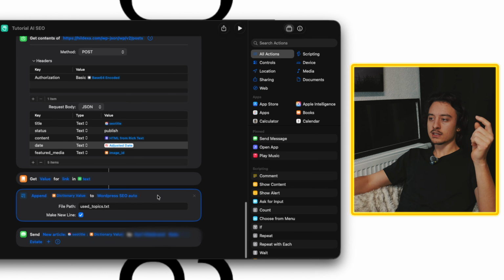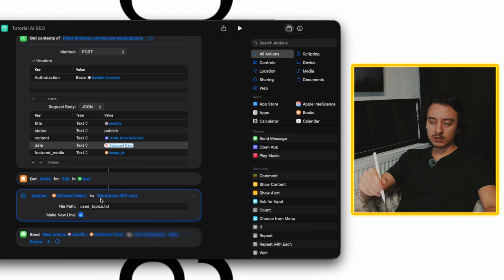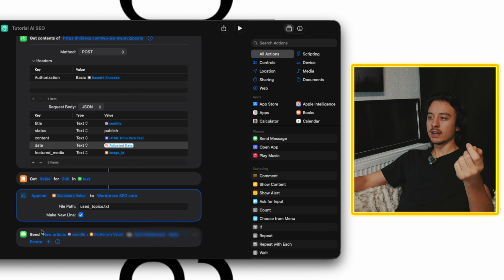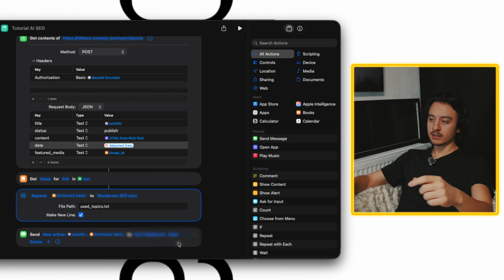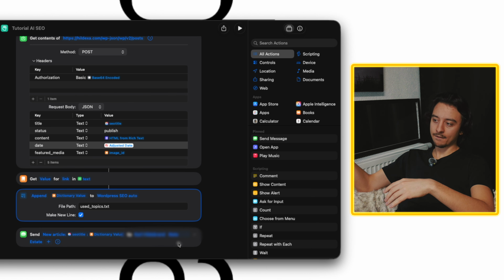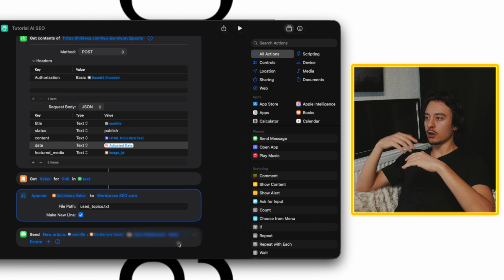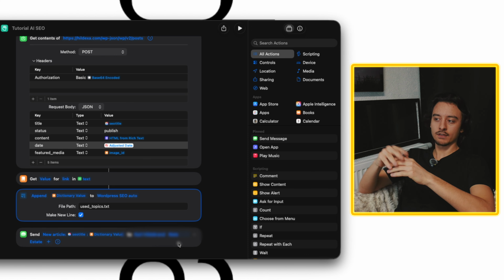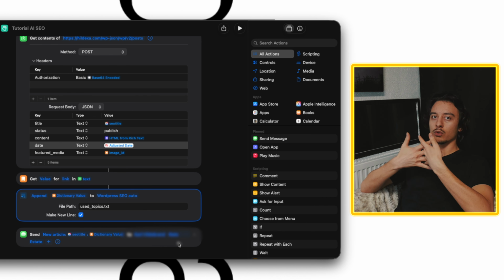Then we put this link back in the file we talked about in the beginning, into this use topics file, and then we can use it next time. Then we send a message to my phone, so I know the article has posted. This runs every day, so I can check if I don't get a message, and I also get the link, so I can view the article right away.